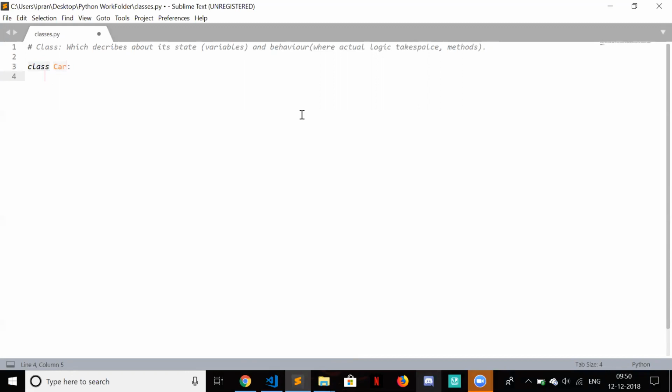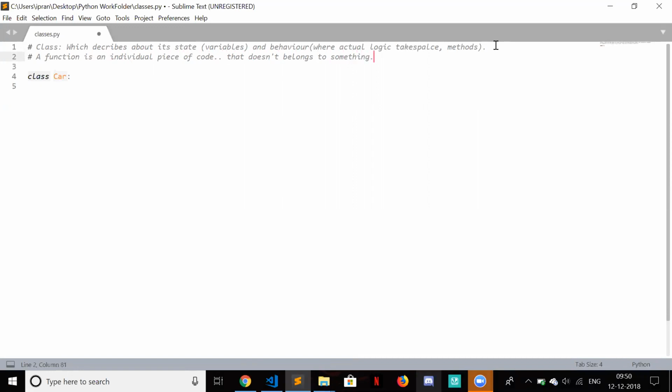If you're defining a function, the function is an individual piece of code, isn't it? So it doesn't belong to something. A function is an individual piece of code. That means it does not belong to something.